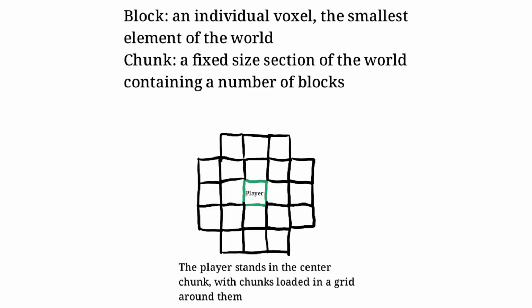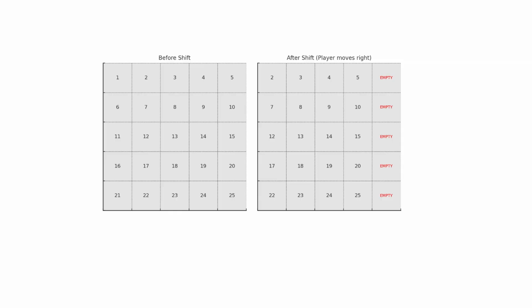While the blocks and the chunk data structure can be relatively simple, the structure that holds the chunks themselves needs to be more sophisticated. Chunks are loaded and unloaded as the player moves through the world, so we need a data structure to fill this need, with chunks arranged systematically around the player. I created what I call a crawling matrix. I couldn't find an official name for this concept, but it's similar to a 3D double-ended queue. The structure stores all currently loaded chunks in a 3D grid centered around the player. When the player moves far enough in one direction to cross a chunk boundary, the crawling matrix shifts in that direction, dropping chunks that moved out of the range and creating empty positions where new chunks will be loaded. The unloaded chunks are sent to an unload queue to be processed and have their content saved.